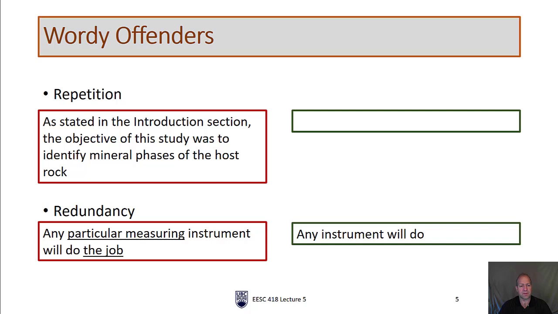In this example, you might see somebody referring back to their objectives, so you might find this in the results or the discussion: 'As stated in the introduction section, the objective of this study was to identify mineral phases of the host rock.' Maybe somebody had written this. My solution to this is just to delete this entirely. In other words, there is no replacement text for this. This doesn't need to be in there in the first place. If the reader has forgotten what the objective of the study is, the reader can go back and look at that themselves. We don't need to assume that the reader's forgotten this type of information. So avoid any sort of wholesale repetition where we're going to say 'as stated here' or 'as stated there' and then completely restate what you've already said. We should simply assume that the reader has actually read the document and that they are able to go back and look that up if they need to.